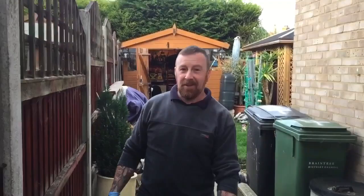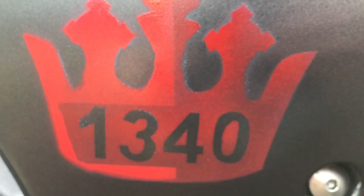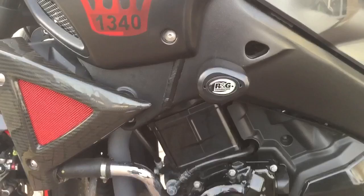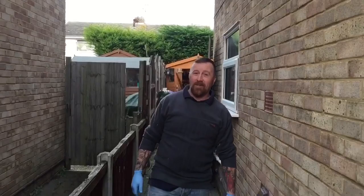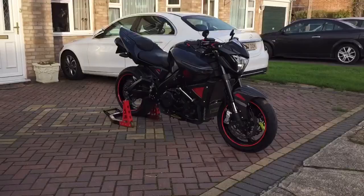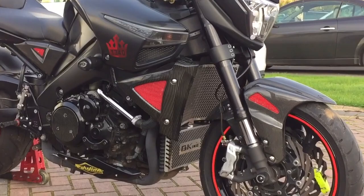But I've managed to get a bike that I've always, always wanted since they came out back in 2008. I've got a 1340cc engine. It is a naked Hayabusa, which was at the time one of the world's fastest road bikes. This is what I've been wanting for so long - Suzuki's 1340 B-King. Just take a nice low gander at how very beautiful this is.